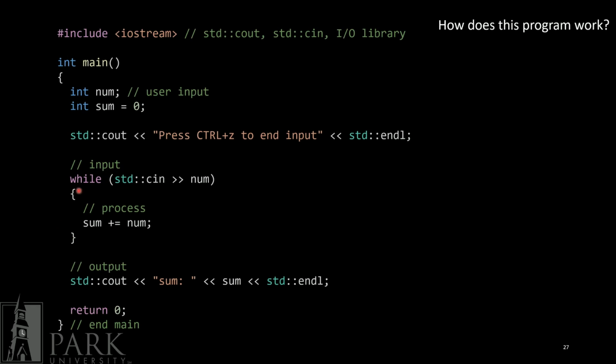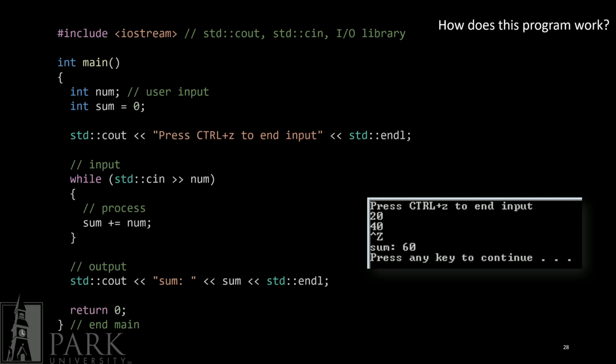And then it's going to keep doing that while the user keeps inputting a number. Remember, we're going to pause every time for the user to enter something through the console. And it's going to keep doing this until you put in something that's not a number. In this case, the Control-Z command is going to get read by cin, and it's going to say, oh, that's not a number, and it's going to quit, and then it's going to output the sum of all those values. And that's when we get what already popped up. So we're entering 20, we're entering 40, and then we're hitting Control Z. And then once it's all done, it's going to print out our sum, which again is just 60.